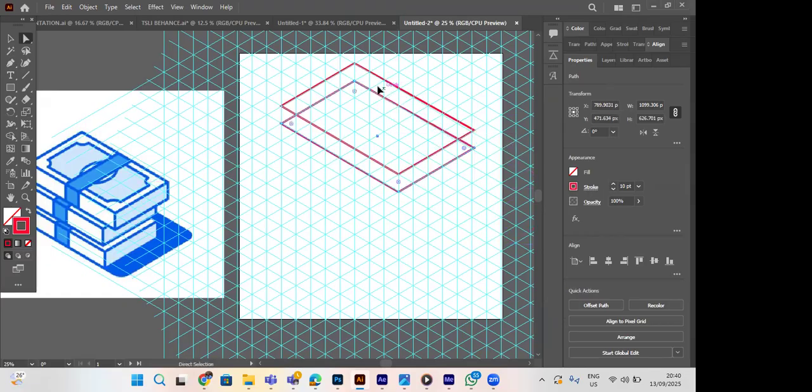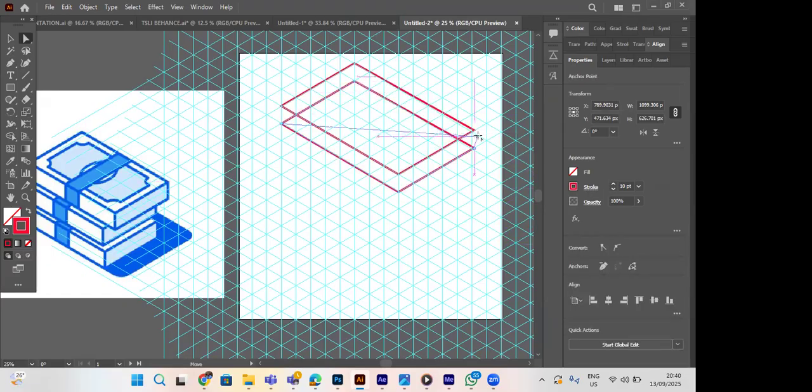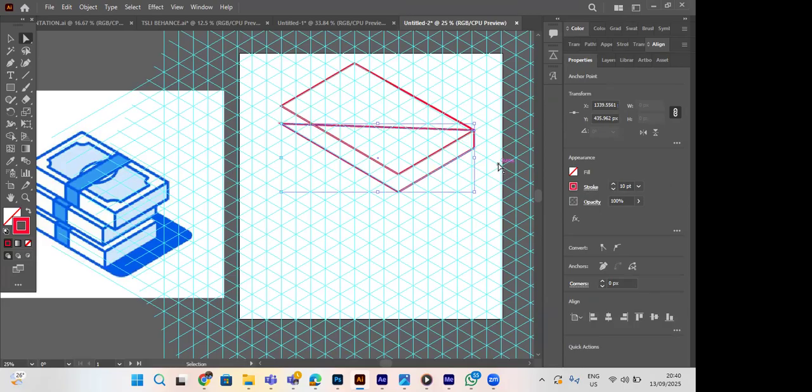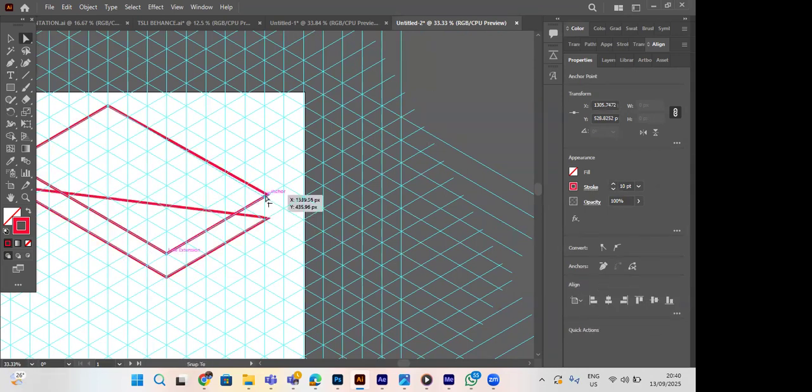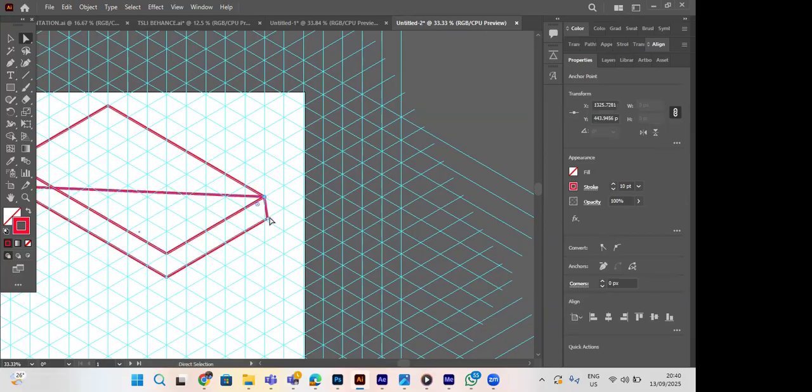This is zooming. This didn't snap to the right point. I'll find the point.